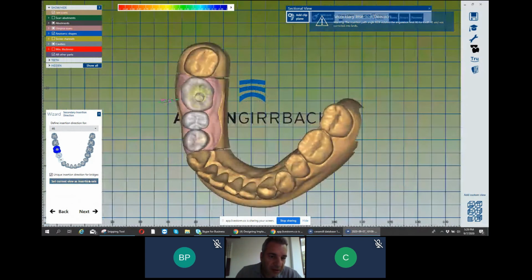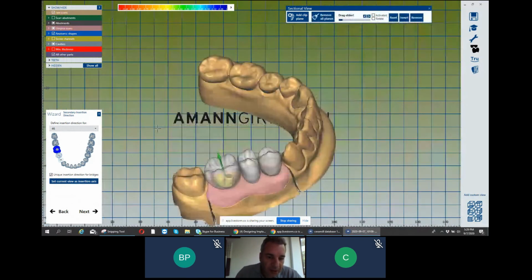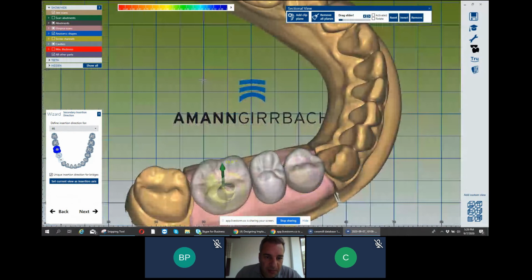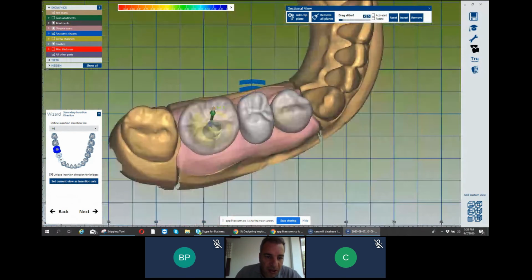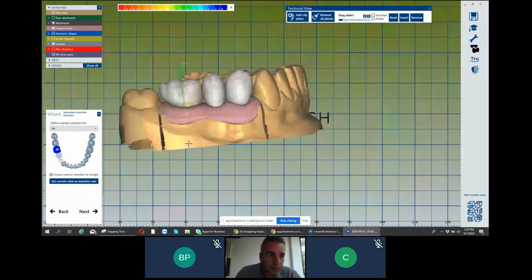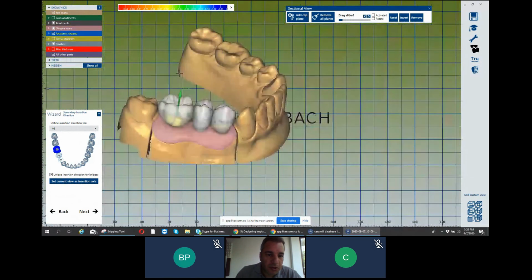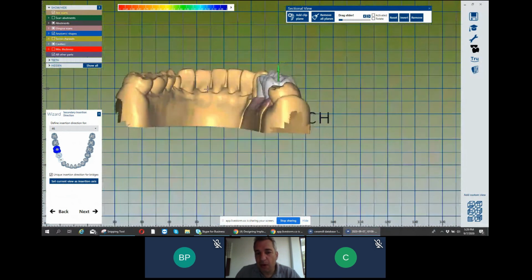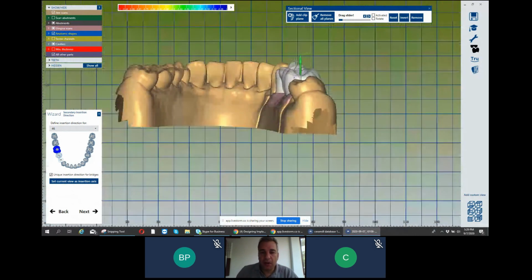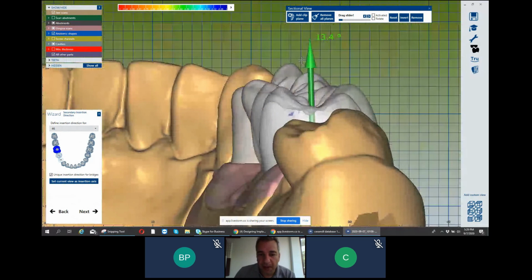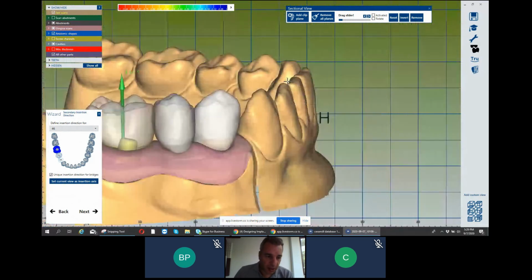So every time you check it, you can check it manually like this, position it, and check if it is in the middle. Now we are working with the immersion with the angulation of the abutment. Okay, and you go next.